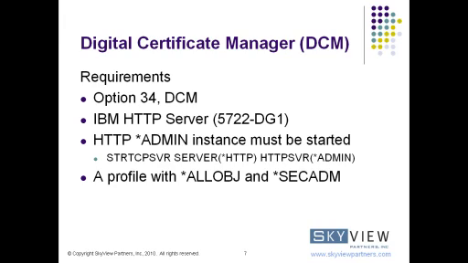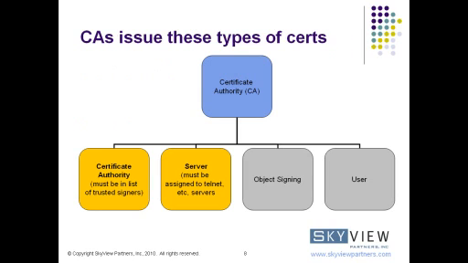So the requirements are that you have to have DCM, Digital Certificate Manager, installed. The IBM HTTP server, who doesn't install that these days, I don't know. The HTTP admin instance does have to be started, and you will want to sign on to DCM with a profile that has both all object and SecAdmin, or you're not going to be able to see the options that you need to get this configured properly. You can sign on to it, but you will not be able to see exactly what you want to see.